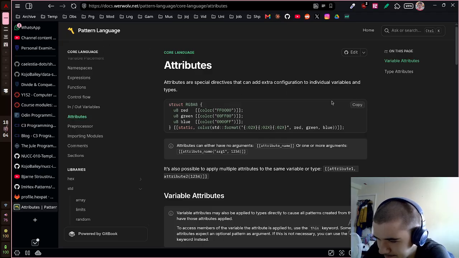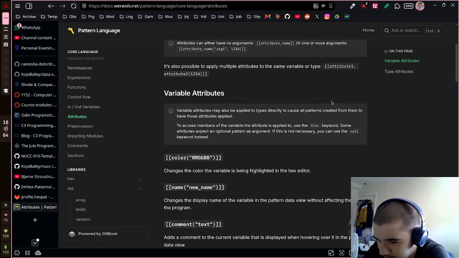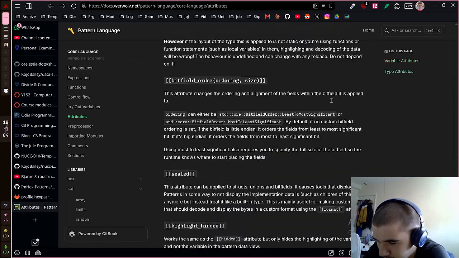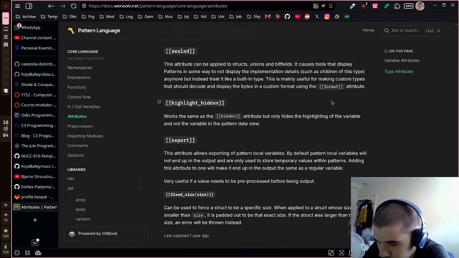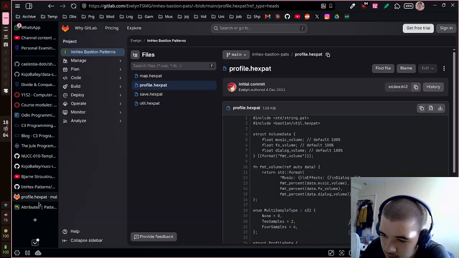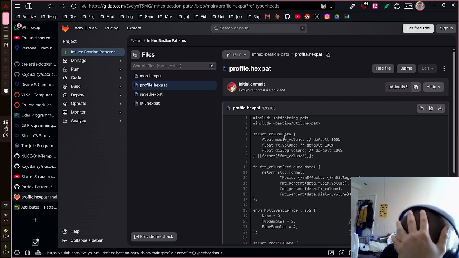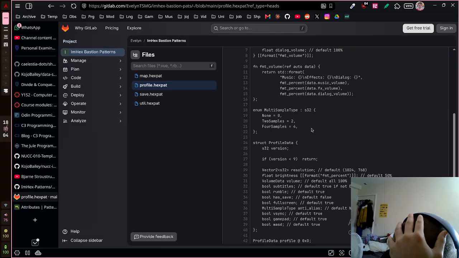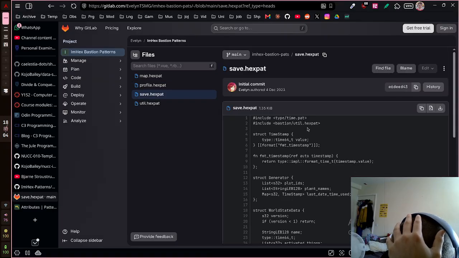Attributes. Export. Well, that's good, but there's no example. Alright then, for examples, I'll just look here instead, see what I can find. If I'm lucky.